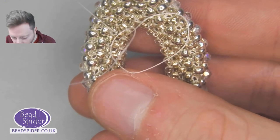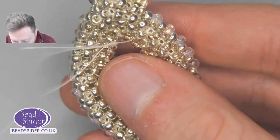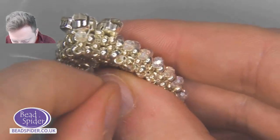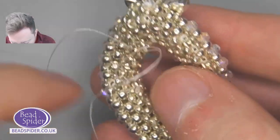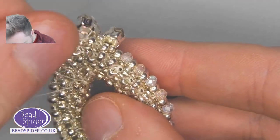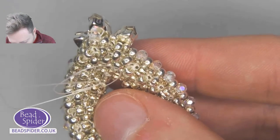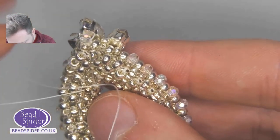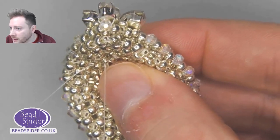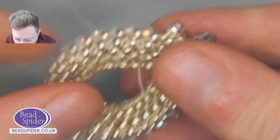Keep pulling, keep pulling. And if we just pass through that loop, that will allow us to create our first little knot. So I'll just pull my thread through. I don't need as much of a tail as I've got just here. If I just keep pulling the thread through a little bit, it should hopefully get in position. There we go. That's enough of a tail. So just pull that through, and that's going to create what is called a blanket stitch knot. I can just pull on both threads. There we go. That's the first knot.